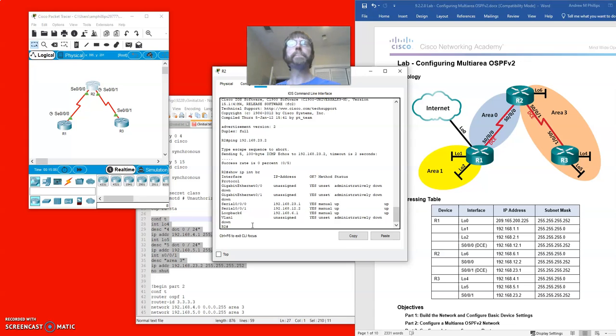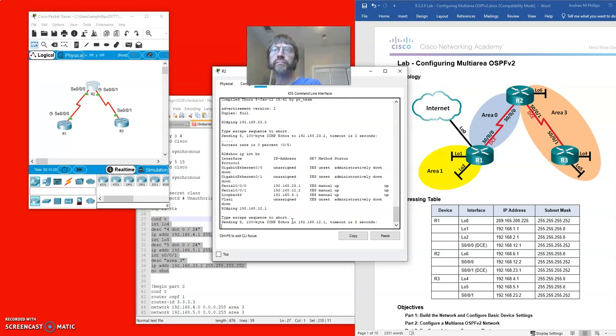I see my problem. My interfaces are backwards. I need 1/2 and 1 reversed. Okay, so let me fix this. Yeah, that's what happened. I got them backwards. Easy fix though.